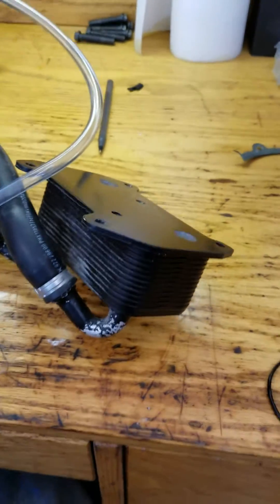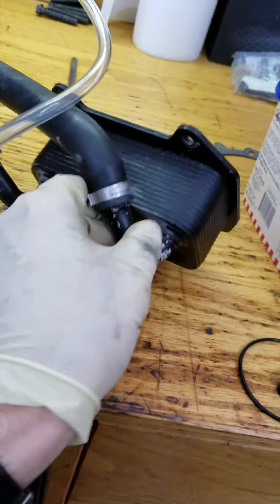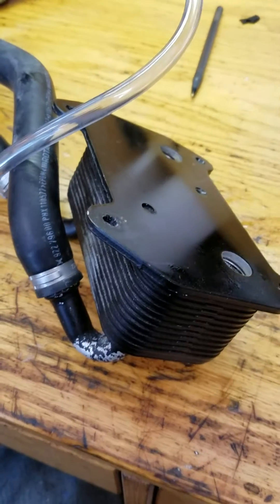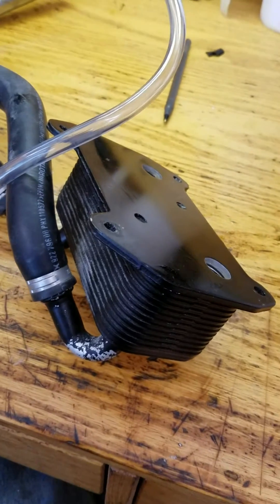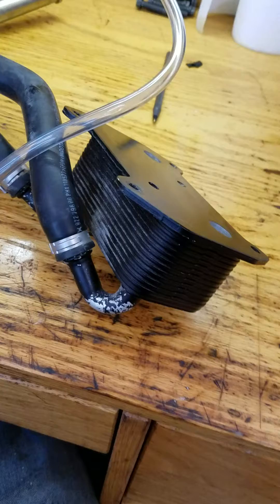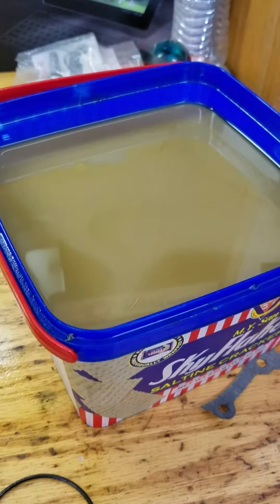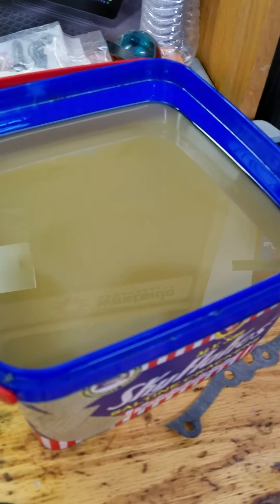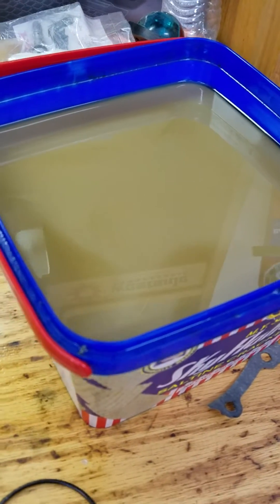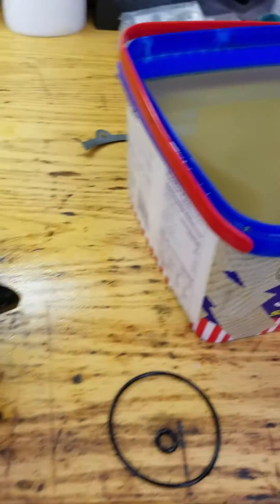Hey everyone, I just wanted to show you how I discovered the leak in my Sea-Doo Rotex 4TEC oil cooler. I put oil into this jet ski and was testing the level and running the ski. After about five minutes of running, I noticed that the oil had this milky color to it. This is a definite clear indication that you have water mixing with your oil, and you cannot go any further until you find the problem.